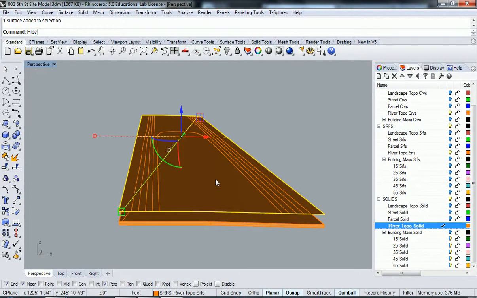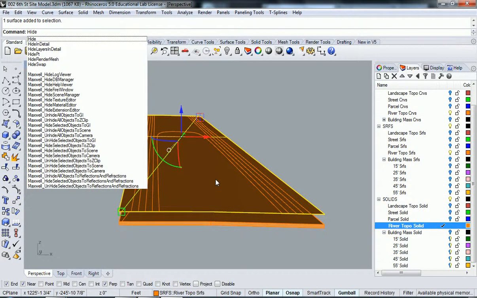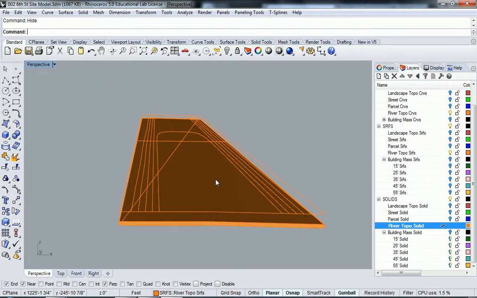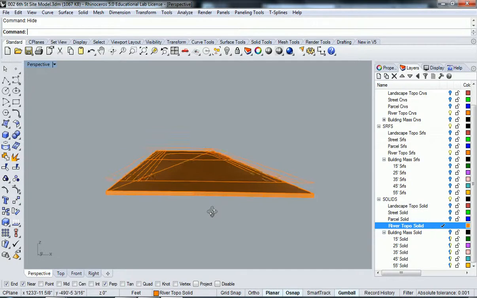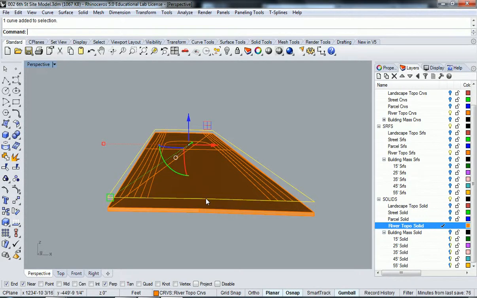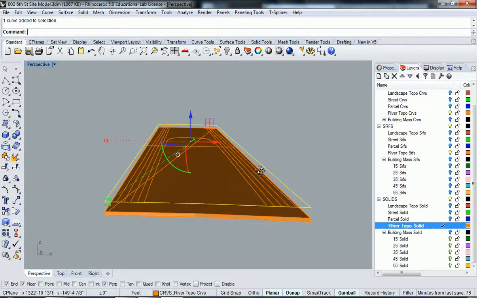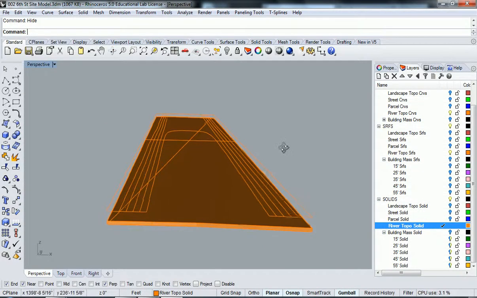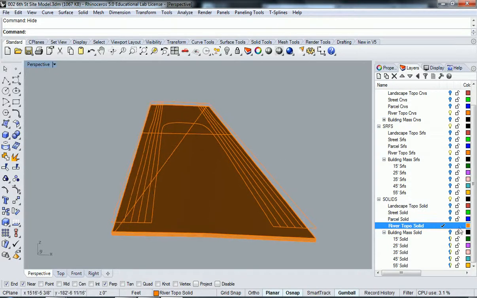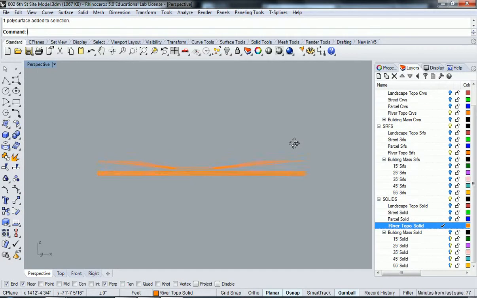So now that we've taken care of this surface, let's click that surface, and let's hide it. We've used it. We don't need it for now because we've used it. So now it's hidden. Now let's also select that curve that we used, and let's hide that too, because we've used it. We don't need it again. So now that's hidden. So what you should have on here is your one solid surface and the rest of your curves here.